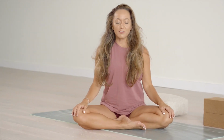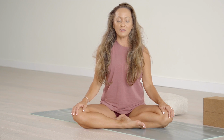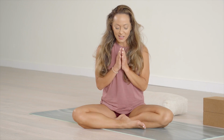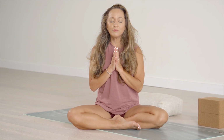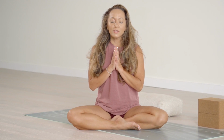Take a moment to settle again the mind, the body, the breath. And gently bring your hands together. A long deep breath in. As you exhale, let's softly open the eyes.